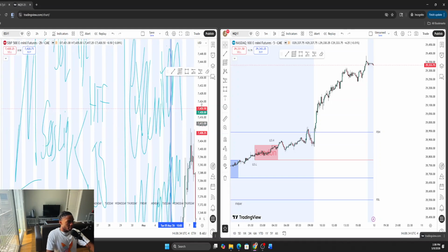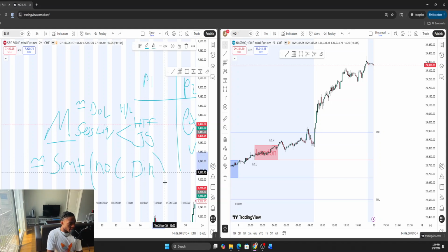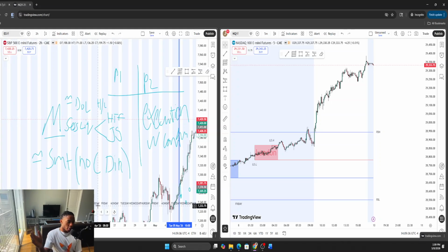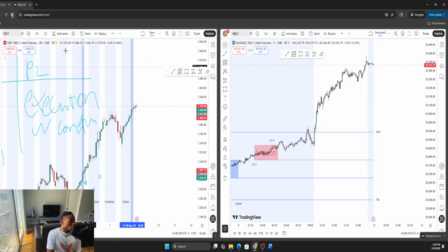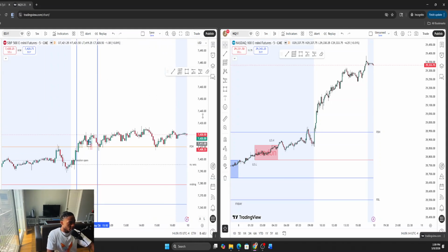Okay, so I'm going to write this down because we need to make sure we understand this, right? So we have one more form of phase 3, which is going to be SMT. It's also a minor form, right? So we have minor, minor, major, a minor form of SMT. And this is going to play a role when there is no current direction. Okay, so if we do not have a current direction in market, then we can start looking for lower level SMTs on the 5-minute and going up, right? And use that as our direction. So a quick breakaway of what SMTs even look like and how they even work and how we even look for them in the first place.